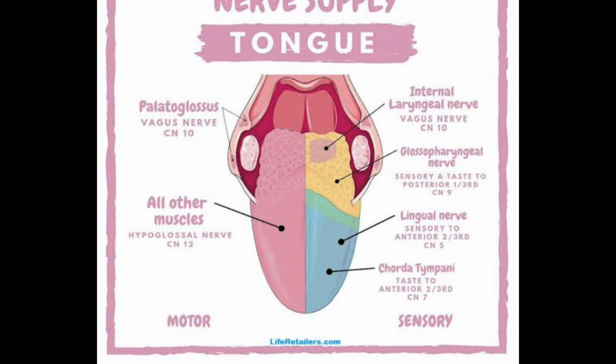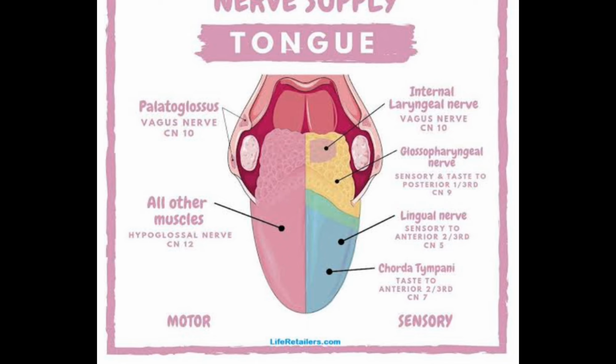So arches related to the development were the 1st in the anterior part and the 3rd and 4th in the posterior part. And the arch related to the muscle is the 6th arch, and the nerves related are the vagus nerve and the hypoglossal nerve. 6th arch and 10th and 12th nerve. And which muscle is the safety muscle? Safety muscle is the genioglossus. Genioglossus, safety muscle. Okay.